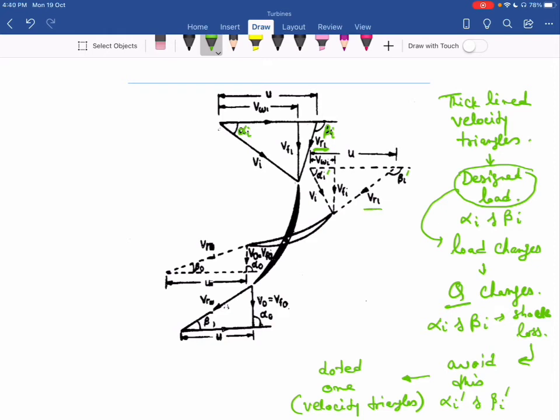with velocity VRI. Now this new VRI is with respect to the new changed position of the runner blade. So with respect to that new value of VRI, with that new changed position, VRI is always tangential at the entrance. So that reduces the shock losses. So this ultimately increases my efficiency. That's why the Kaplan turbine is a highly efficient turbine, because of these adjustable runner blades.